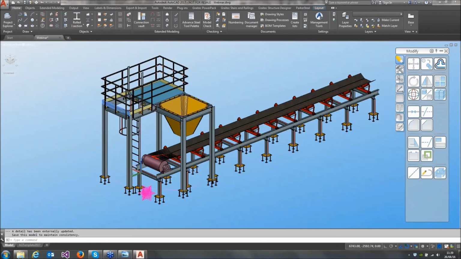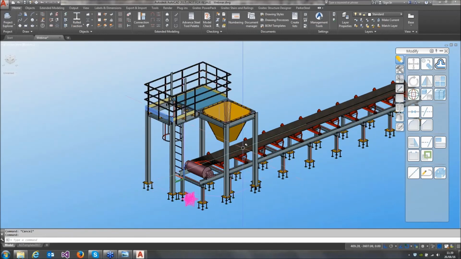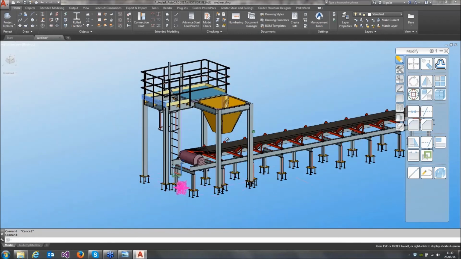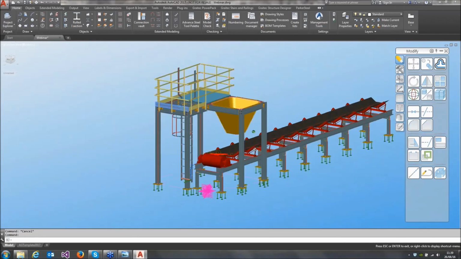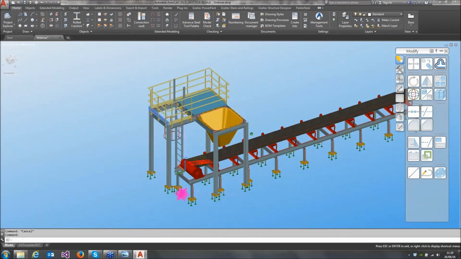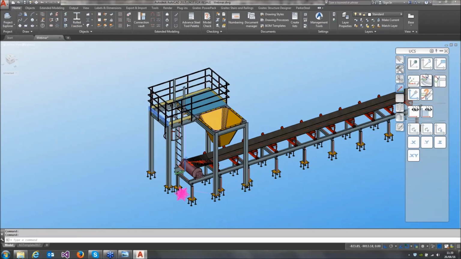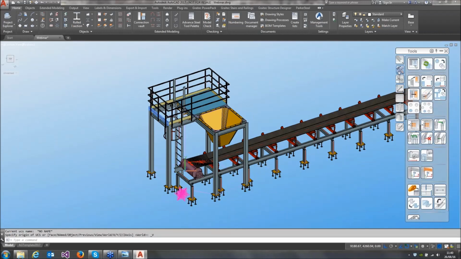I'll close that. Just in case you think I'm cheating too much by putting the cameras in first, I'll do one new one for you now, live. So I want to draw just the platform, not the whole belt, from this sort of direction. So I can rotate the screen how I like to get the direction I want to look in. So that's quite nice. I can use the coordinate command here, UCS view, to match my coordinates to the view.